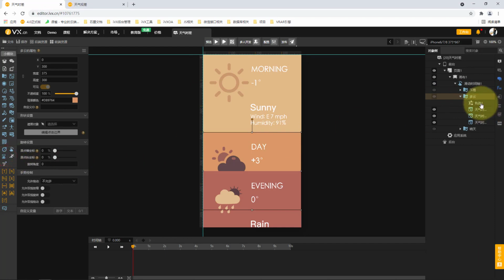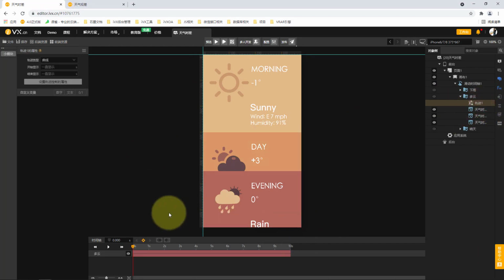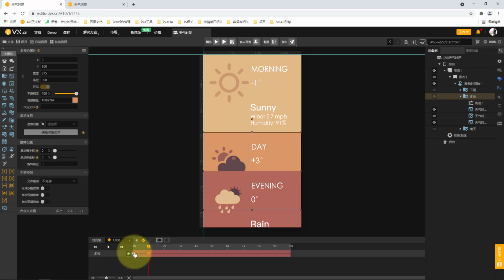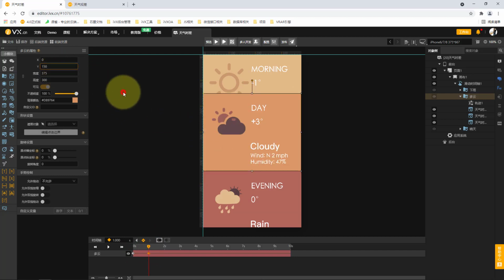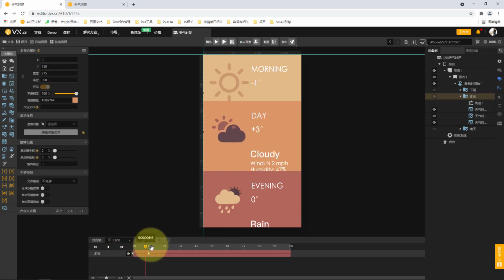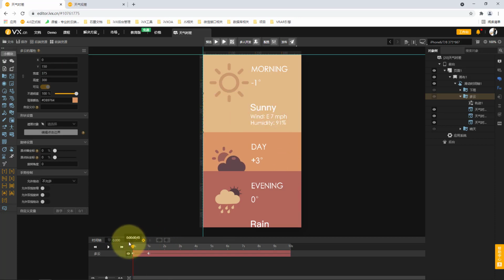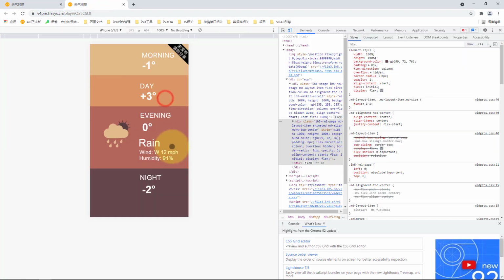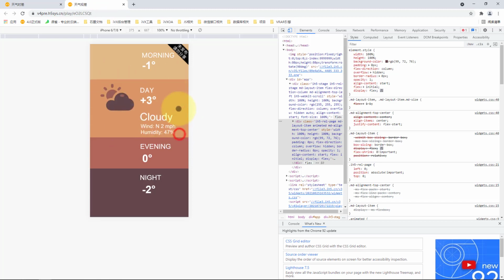So we select a cloudy weather like ours. When we select a cloudy weather, we add a track for it. When we select such a track, let's mark a keyframe for it at the first point. There's plenty of time here. We don't want to interval every 0.5 seconds. We let him interval every second. However, then we hit its second keyframe at 1 second. What displacement does the second keyframe teach it at 0 second? Does its y-axis translate upward? So here we change its y-axis to 150 pixels, so does it have a moving effect?